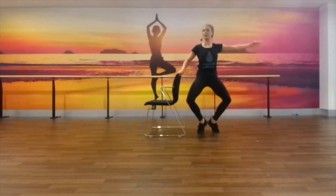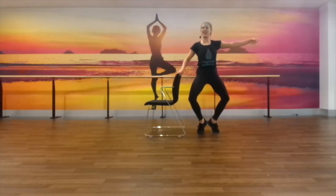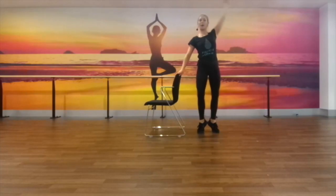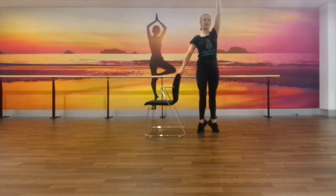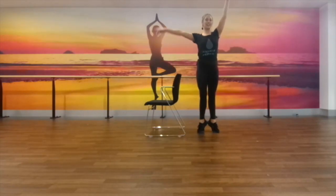Good, core drawing in, rib cage closed. Three and extend. Good. Pulse. Two, three. We extend up. And we're going to hold. See if we can find a balance. Extend, lifting that leg off of the ballet bar and holding up there. Shoulder blades are down and back.